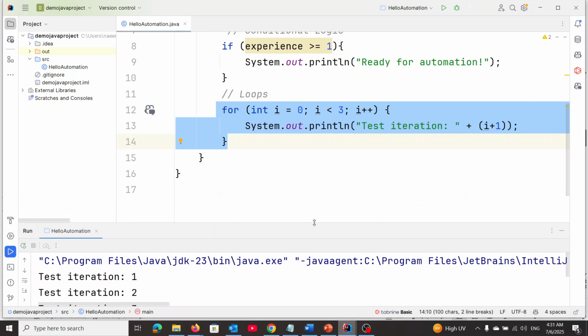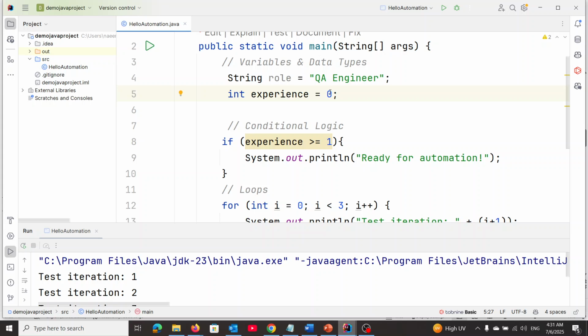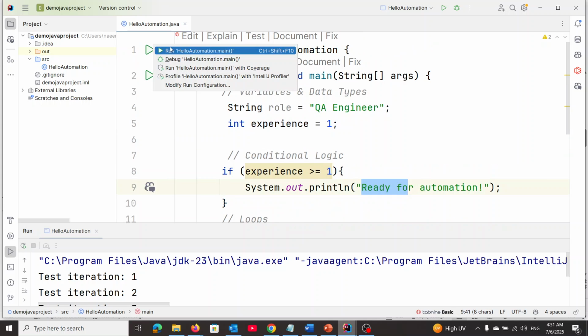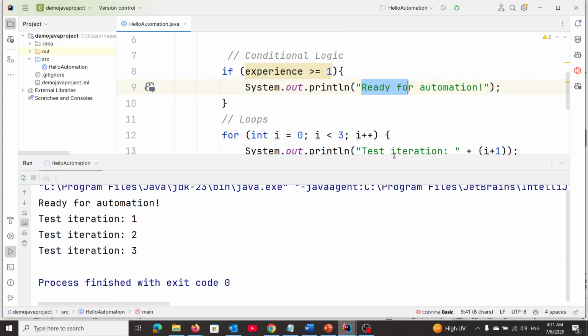Now if I change experience from 0 to 1, it means that now my condition will be true, and I am ready for automation. So let me proceed with my example. Here you see, now I am ready for automation.